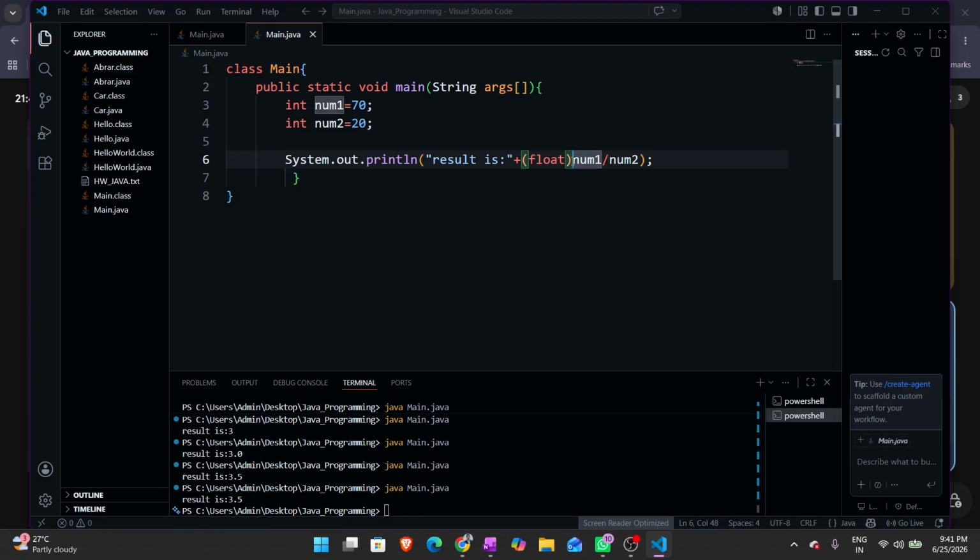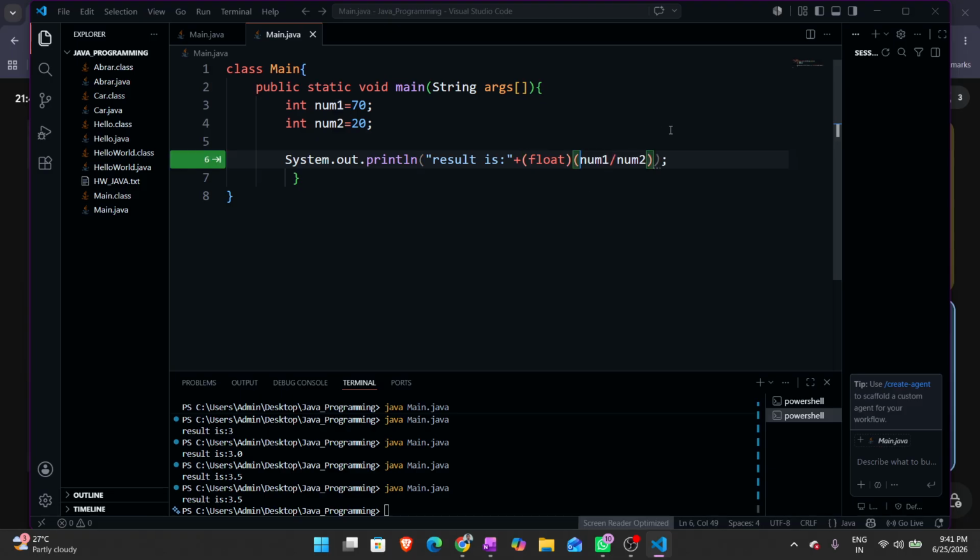Last time, what was the problem? Last time you did float and then bracket. That was the issue. So I should not use bracket after float. So I'm directly converting this.